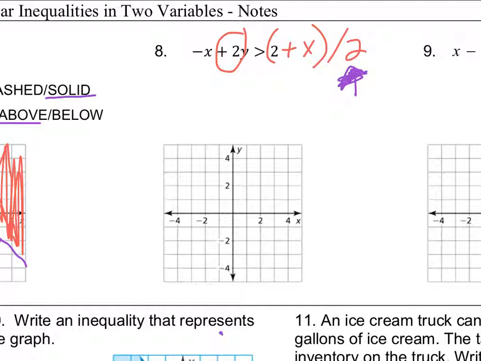I'm actually going to go to the table. I'm going to let my calculator give me some points to do my line. When I press second and table on my calculator, I have a point at 0, 1. So there's a point there. I have a point at 2, 2. There's a point there. I have a point at 4, 3. So 4, 3, I have a point there.